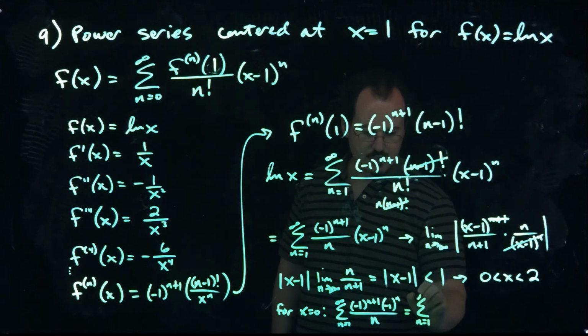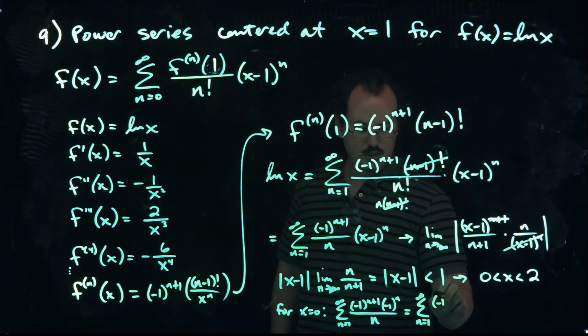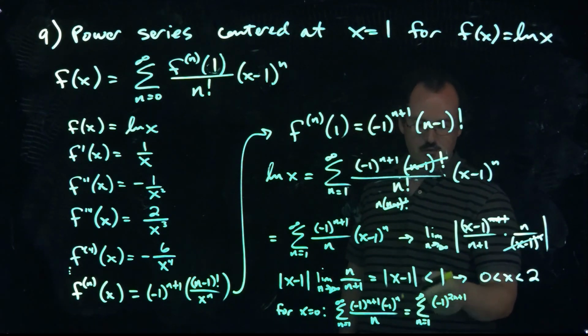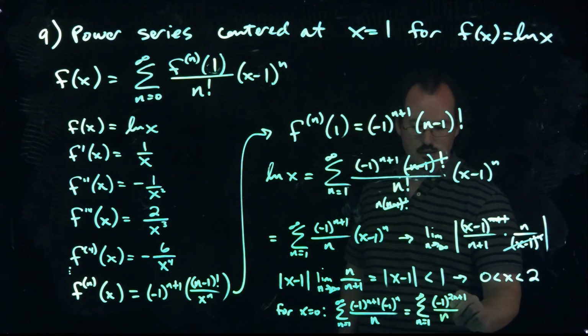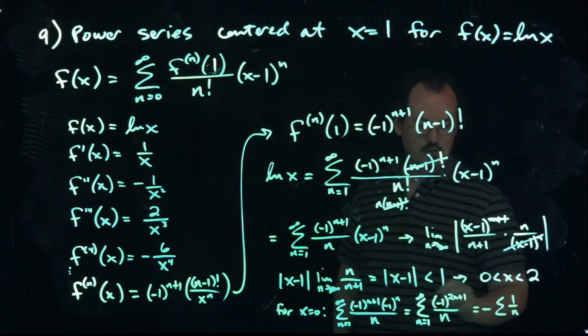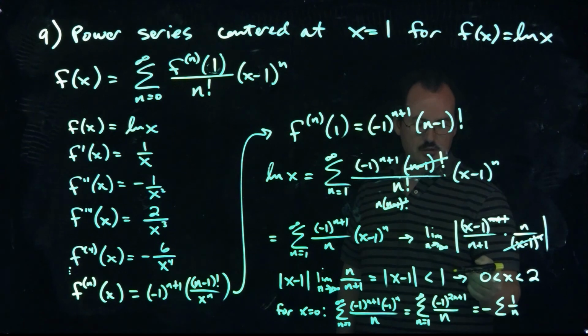I'm just going to have to describe the last part because I'm out of room here, but this is going to be minus 1 to the 2n plus 1. Well, this is the same as having minus 1 squared, which is just 1. And then I'll have the minus 1 in front of this thing. So what this actually ends up being, if you simplify it, is 1 over n. We know that diverges. So it's going to diverge at 0.